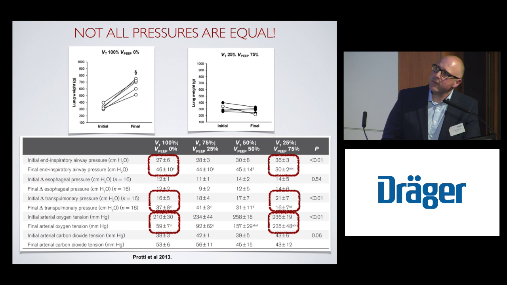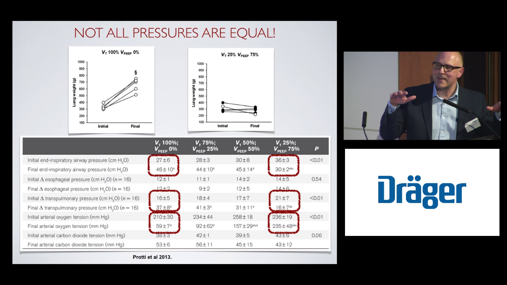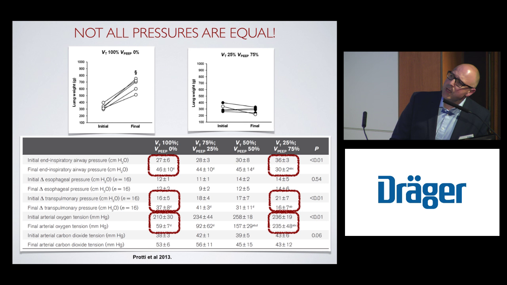So if you look at this physiological study, this is looking at the same type of pressure, the same type of strain that the lung receives, but it can be delivered either as a continuous or static pressure, or as a dynamic pressure. And you can see here that when you start at dynamic pressure, this is the beginning of the airway pressure, 27, and goes up to 46. So the patient normally deteriorates. The transpulmonary pressure increases, the oxygenation decreases. So the lung becomes heavier, becomes full of edema, and this is difficult.